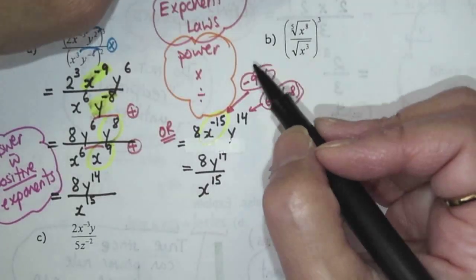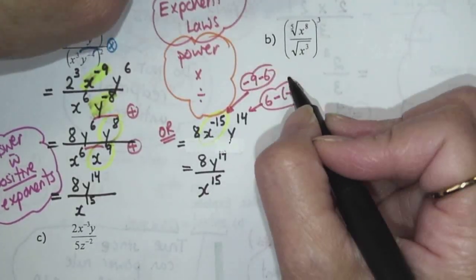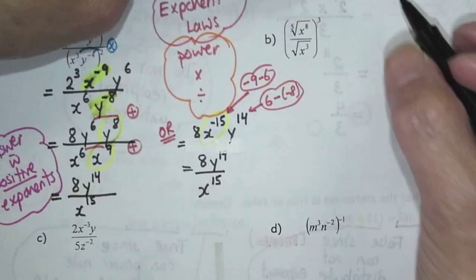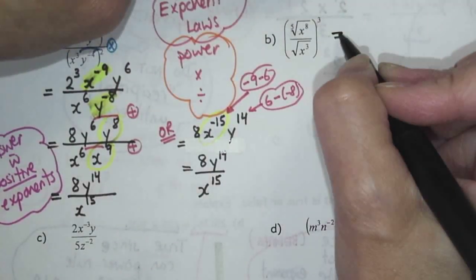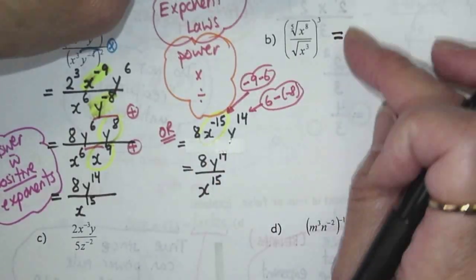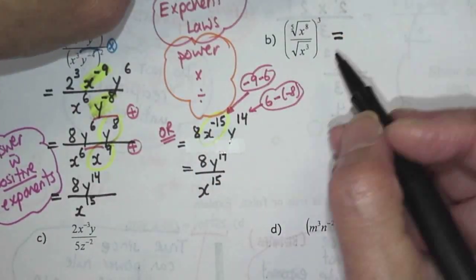So for this one here, I'm going to rewrite the question. And I don't like it in the root form. I'd rather have it in the fraction form. I can write it under, but look, I'm running out of room here, so I'm going to go beside, and then I'll do a column heading down. Okay, and you're allowed to do that. So you can go to the side. If I run out of room, I'm going to go to the side, and then use my column heading down.